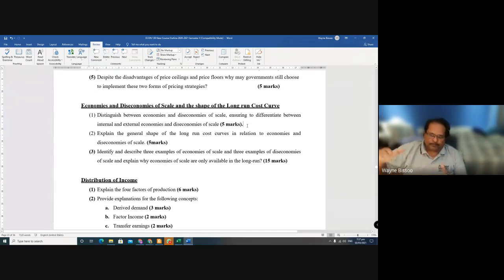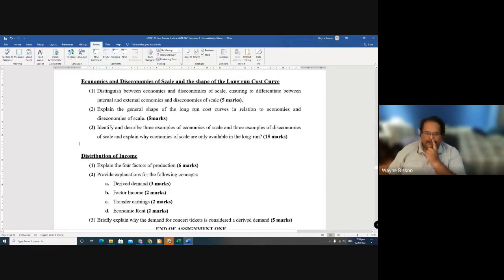So we're taking one concept and breaking it down into a number of questions for you to research and respond to in a structured manner. The content from this will help you in the area of production, which is theory of the firm. So getting this done earlier, before you actually get to the unit that's using the information, will help to make things easier for you to understand.